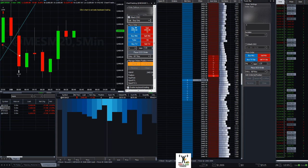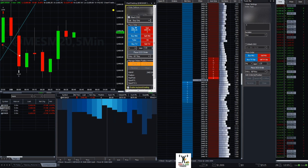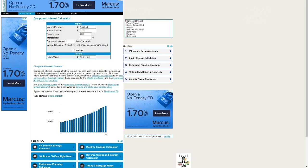And here's a quick thing I'm going to show you, not a statistic, but just a compounding calculator, the way I'm planning to trade. So right now my account balance is like 1906. I'm thinking there's usually 250 trading days. We're already in month 3, so I'm thinking there's around 200 days able to trade. And my goal is to just grow 1% of the account every day. Obviously today, I grew a lot more, almost 25%, 30%, or whatever it might be. More than 30%. So my goal is to just grow 1% a day, which is not hard to do.